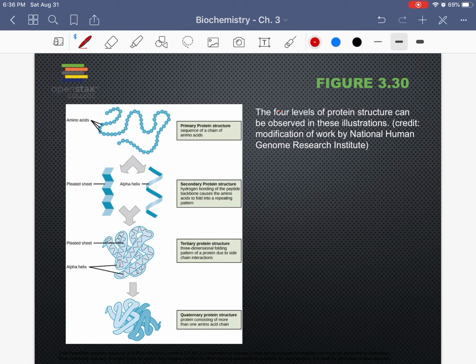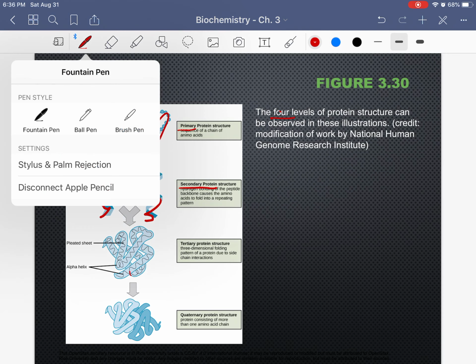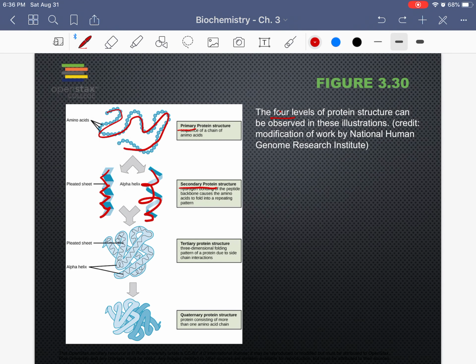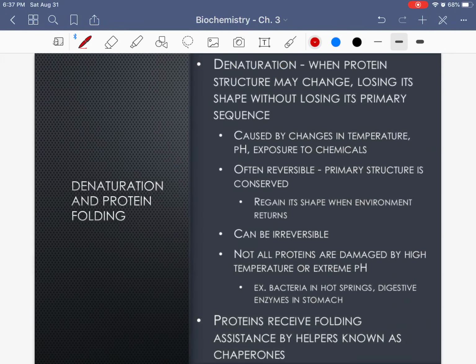So to review, you have 4 levels of protein structure. Primary is just a strand of amino acids. Secondary, they'll start to pleat or twist. Tertiary, you can see in this tertiary, what am I doing here? In the tertiary, you can actually identify, here's a pleated section, here's a twisted section, a helix section. So you can see in there you start to get a 3D shape, and in quaternary you have multiple polypeptides.